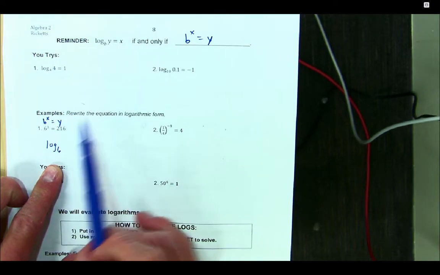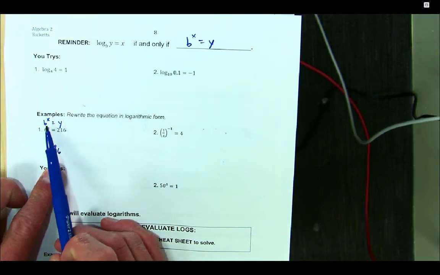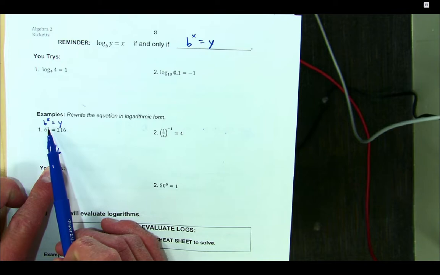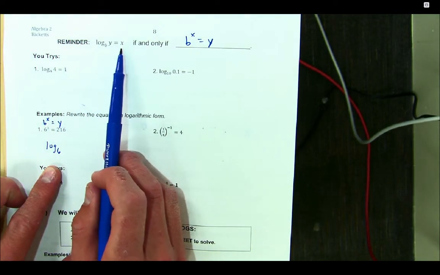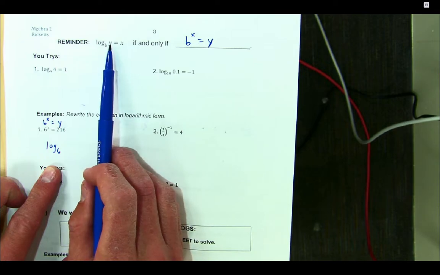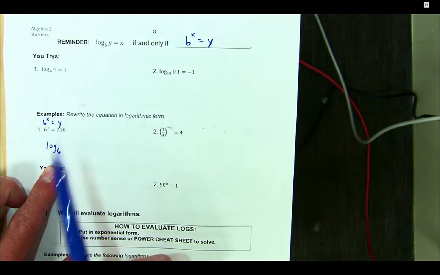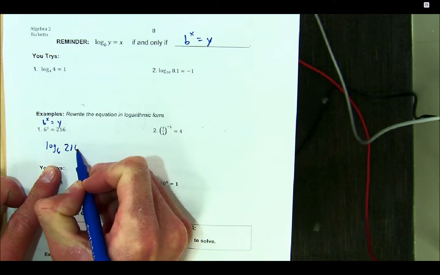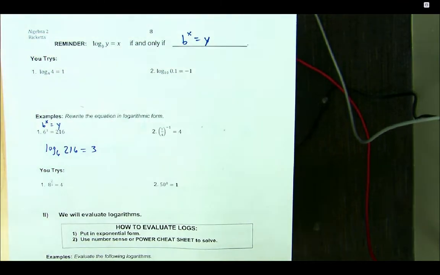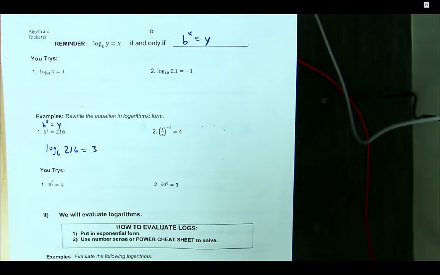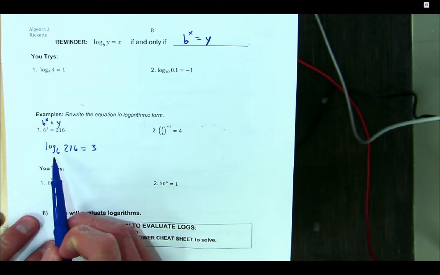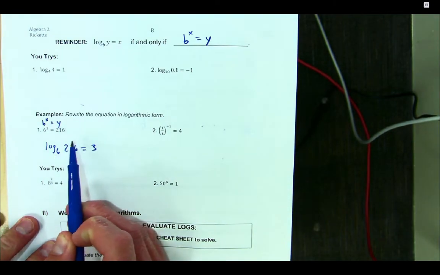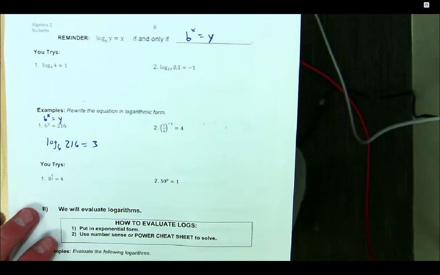And what we did is we raised it to the power of x. In this case, this is to the power of 3. Notice the power, the exponent, the x is over here, other than the number next to, that's like my y. So what this needs to be is log base 6 of 216 is equal to 3. And now if we're going to rewrite this, 6 to the third equals 216. All right.